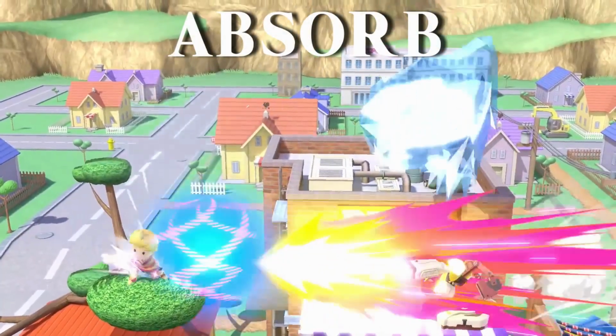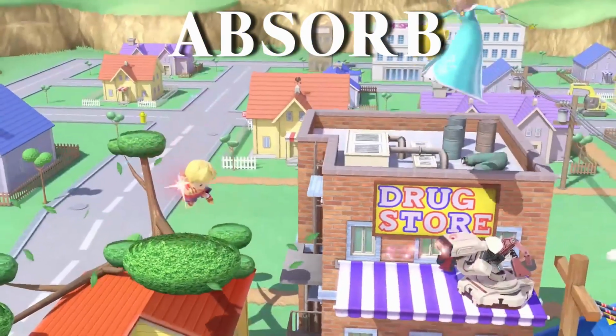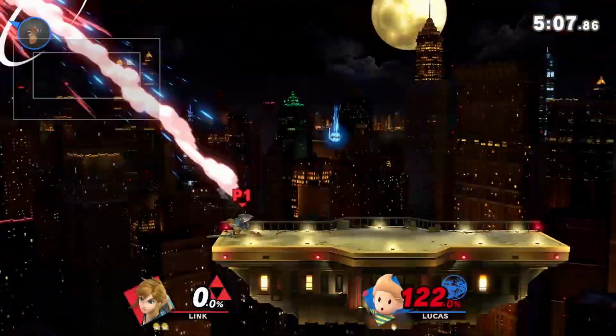And respect his down special, Absorb. Any energy projectiles will get absorbed, healing Lucas in turn. He can also use it to mix up his landings, but if he gets too campy with it, you can totally fake him out like this.